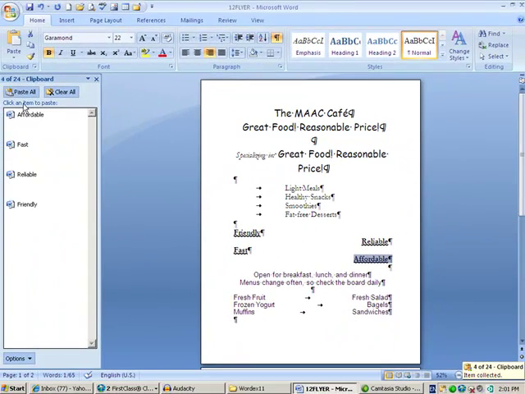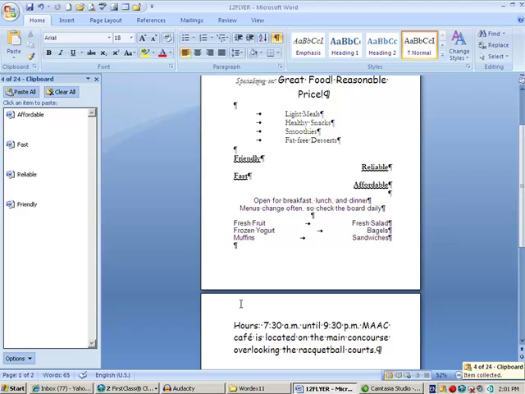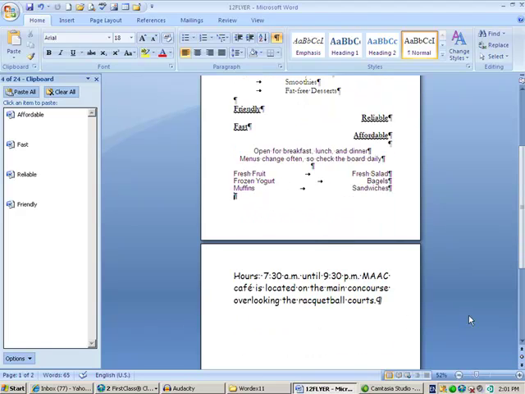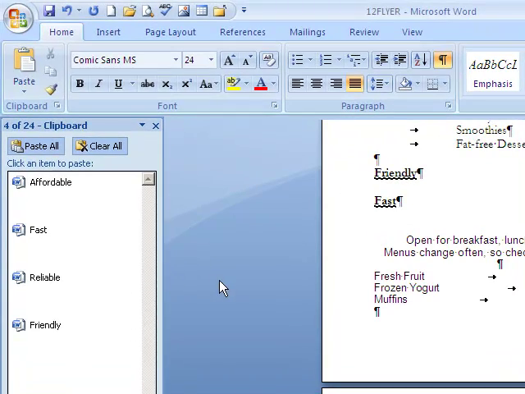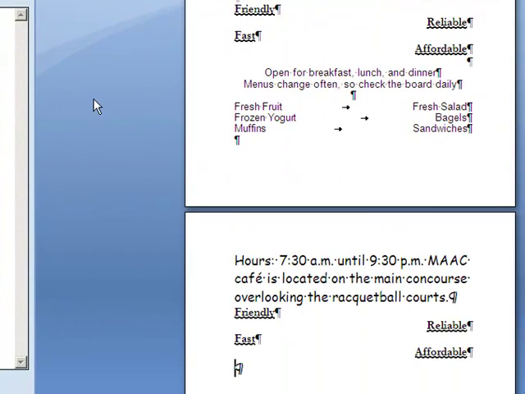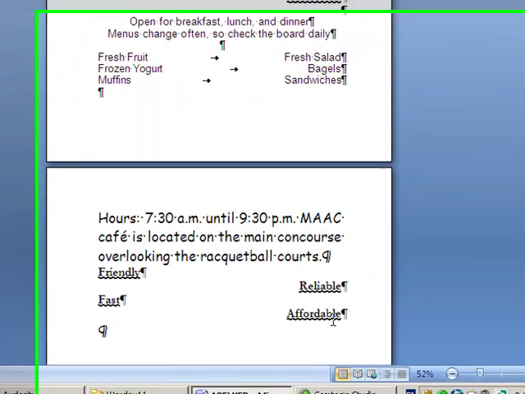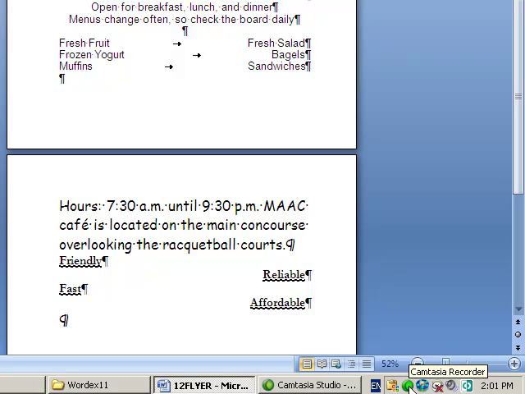So I've got all 4 of those things, and then I can come down to the bottom of my document, down here, or I can go lower here, and I can decide to say, you know what, paste all of those things. So now it's pasted all 4 of those items, or I could have individually selected one or the other and said paste that. So those are your different ways of moving and copying text using MS Word. A lot of these features are universal. You can use these same lessons in various other types of software.